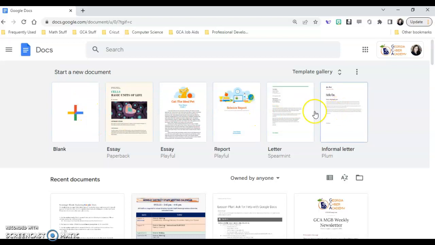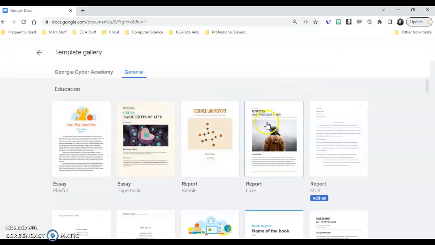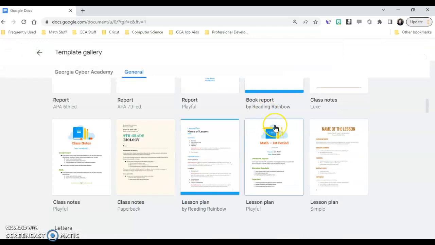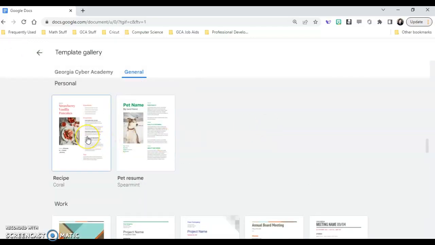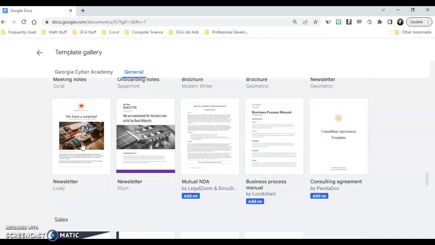But I wanted to show you some of the templates here. A template is where they have already created the layout, and then you just fill in whatever it is that you want to put in there. So for example, here's a recipe. So let's just pretend like we're working on a recipe.